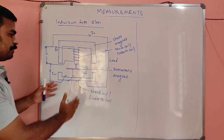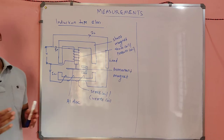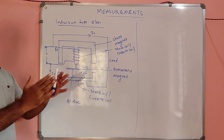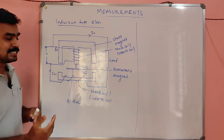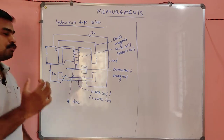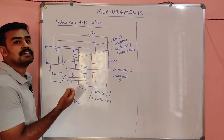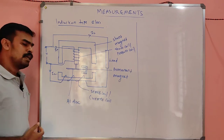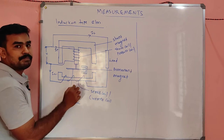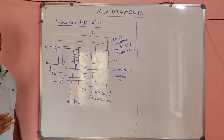Sometimes it may carry very little current, sometimes very large current. So overall we have to design the series coil in such a manner that it can carry a very large range of current, so its resistance should be minimum. Resistance should be minimum means its thickness should be very high, so we make thick copper conductors with very few turns. By making few turns in the series magnet, resistance will be lower and inductance will be lower.